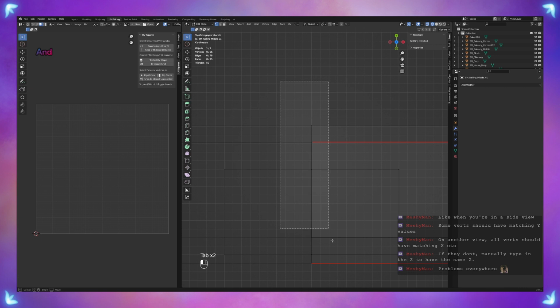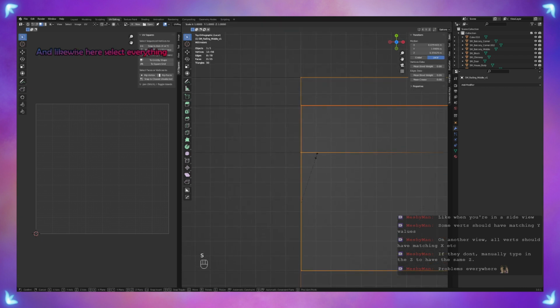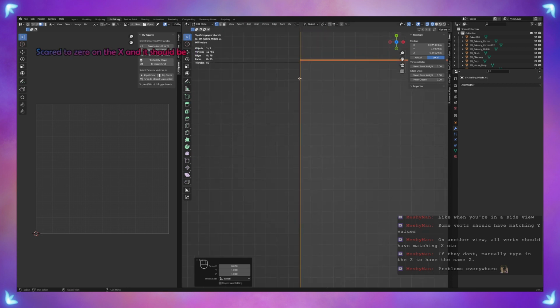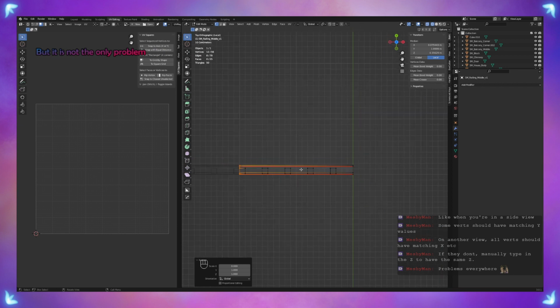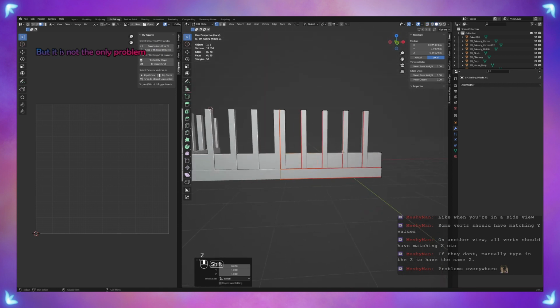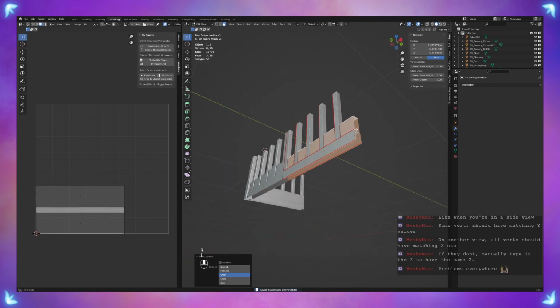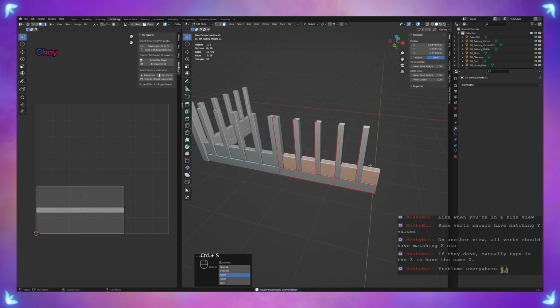And likewise, here select everything, scale to 0 on the X, and it should be. But this is not the only problem. Okay, let's focus on this one.